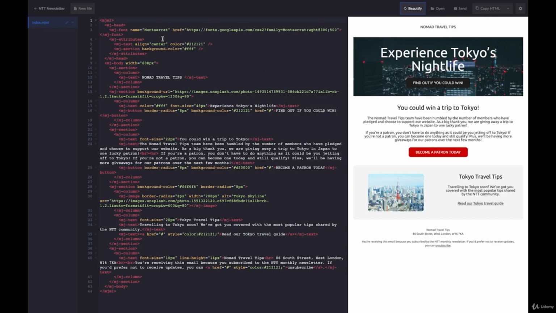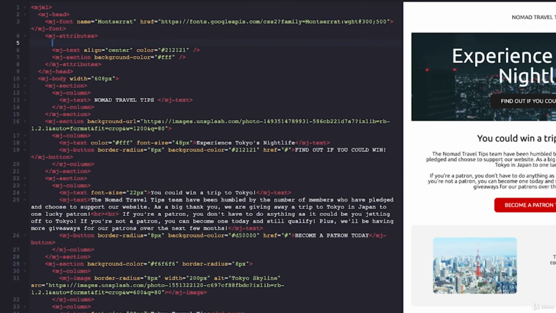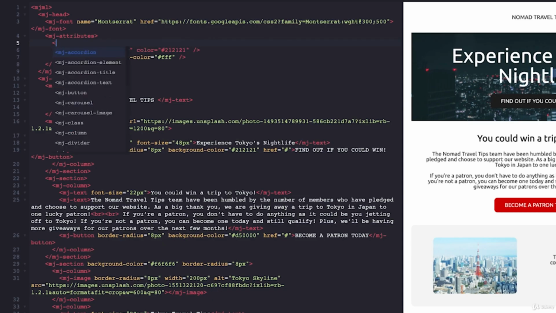Right, so under MJ attributes, you're going to add the MJ all tag, and this will target all fonts, and we'll give it the font family Montserrat. So we'll use MJ all.